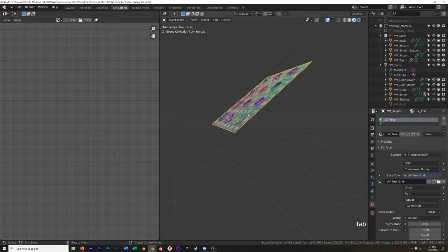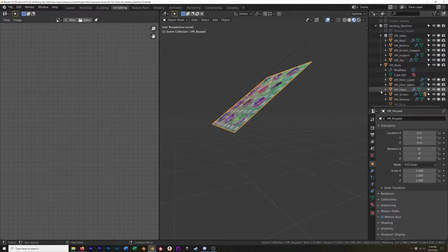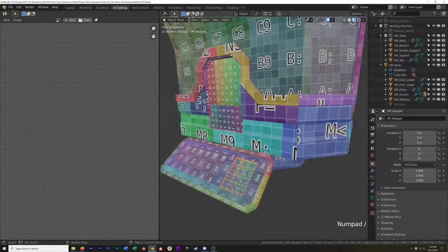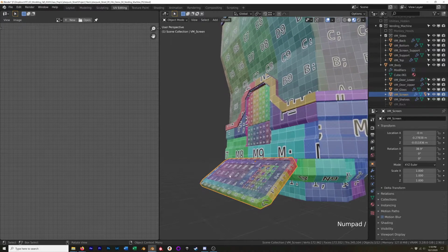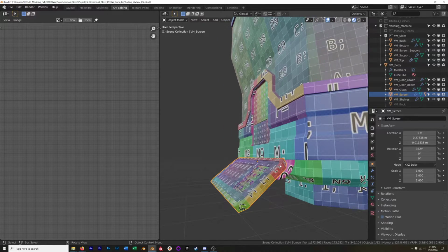So one thing I did when I constructed this keypad is, let me get out a local view here. I parented the keypad to the main keyboard screen. And when I rotated the screen, I rotated it in object mode. So you can see this rotation is still on the object. It's at 38.9. So I'm just going to write that down so I remember it.